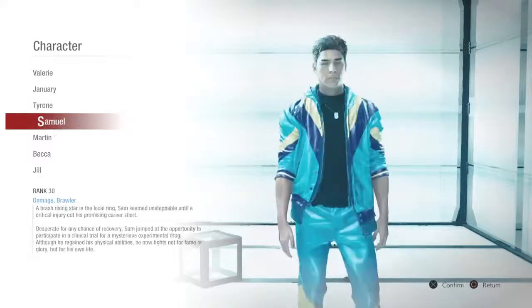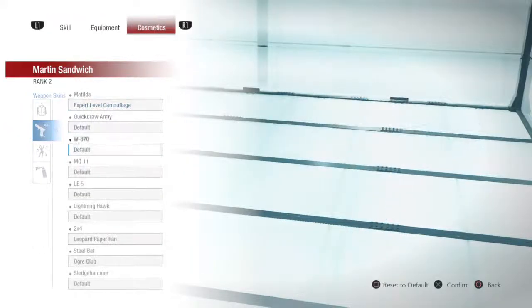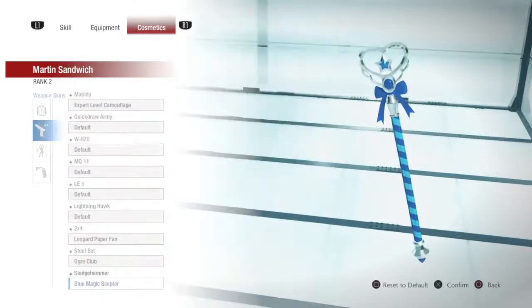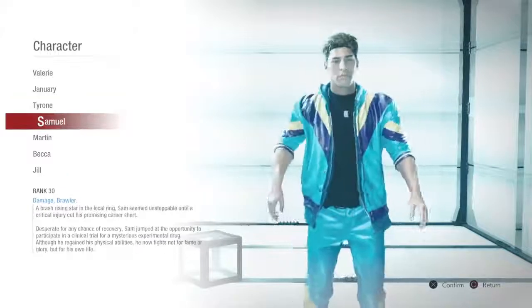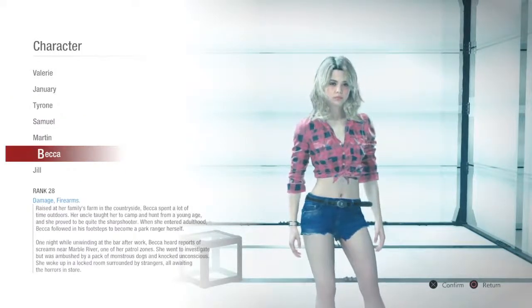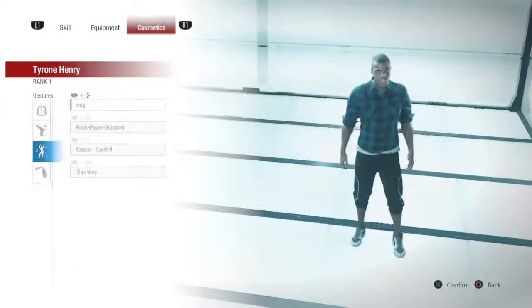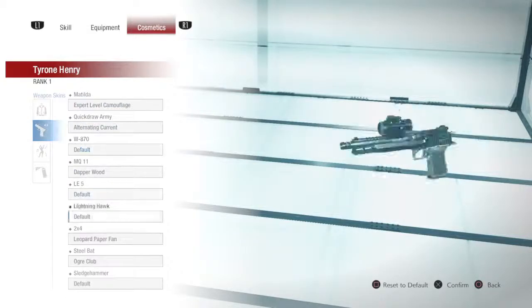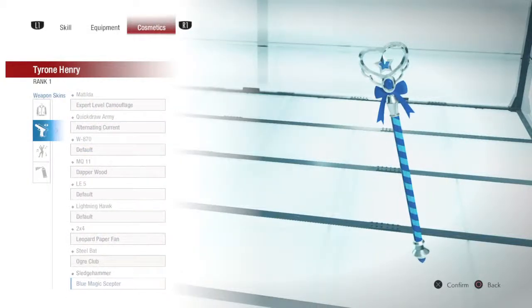You know what? Give it to Martin. Martin needs it. Fucking nerd. Anyway, you know what? Fuck it. Let's also give it to the man here. Let's all give it to Dairon.